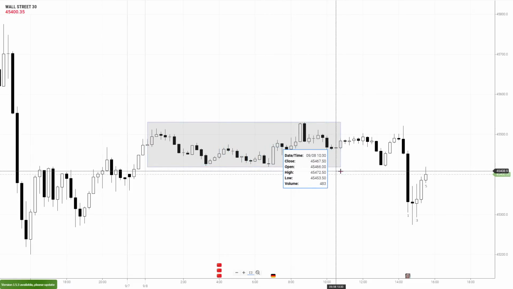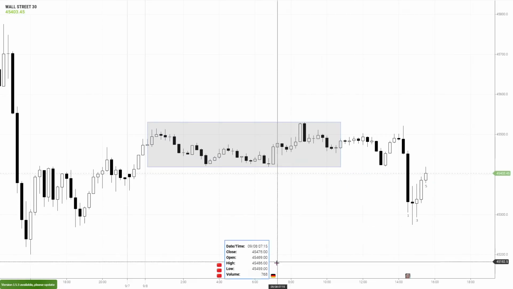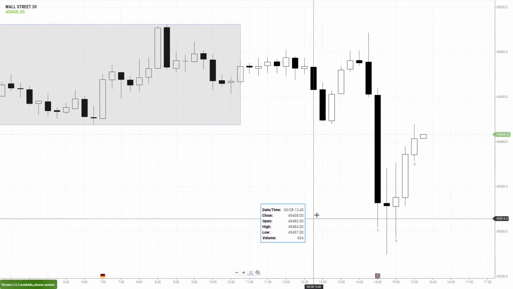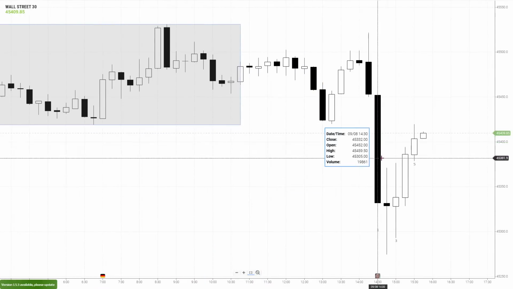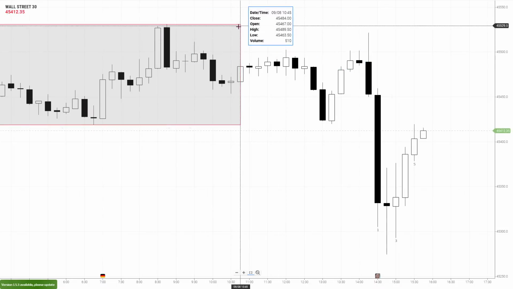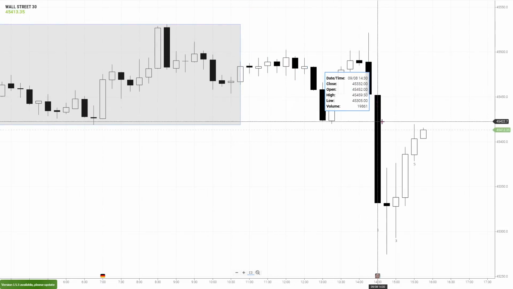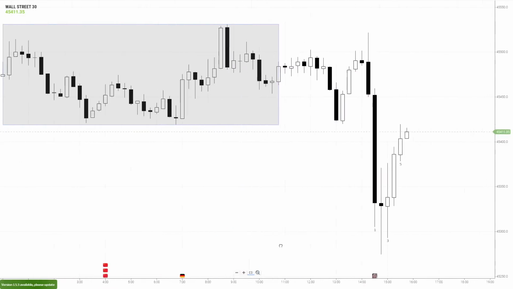up until approximately 10, 11 o'clock. As you can see in this example, that seems to encapsulate the trading range fairly well. Then the market opens here. Just before the market opens, we attack the high end of the trading range, and then we clear out whatever liquidity there is below the trading range.